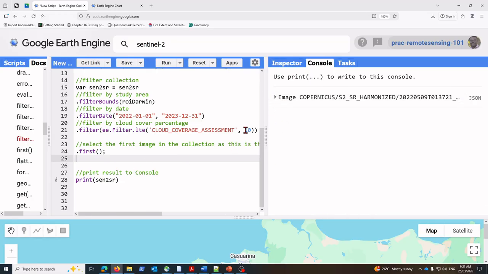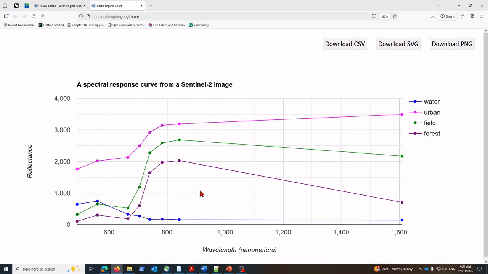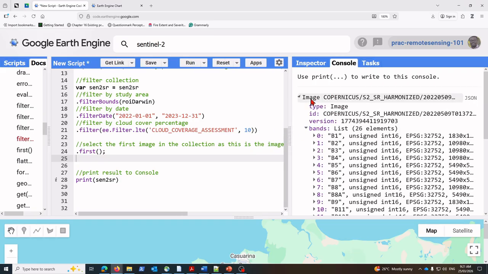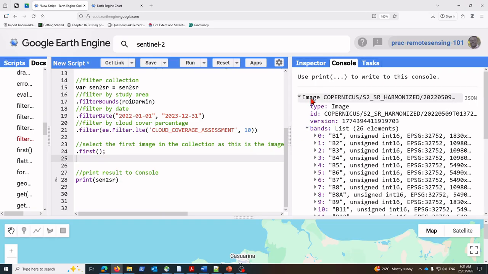We can use this image to produce the results we showed earlier, but I think it's not fair to use this image because we had 71 images. So the best approach is to leverage all the images. You want to use all the 71 images. How do you do it? To do that, we have to find the average. You have to average all of the 71 images to produce a single image which we can use to produce our spectral profile. That is what we're going to do next.